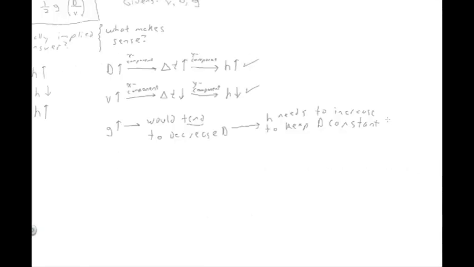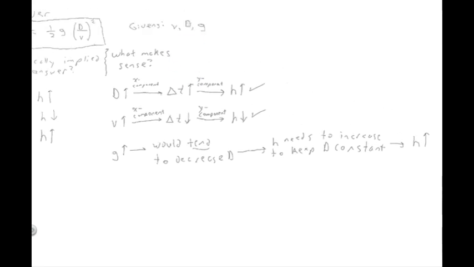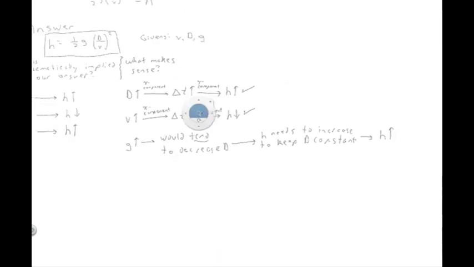So according to our logic, if we increase the magnitude of the acceleration due to gravity, we will have to release the package from a greater height in order for it to travel the same horizontal distance as before. I think that was a more challenging analysis, but notice that that matches our result here. So we have that our answers make sense.